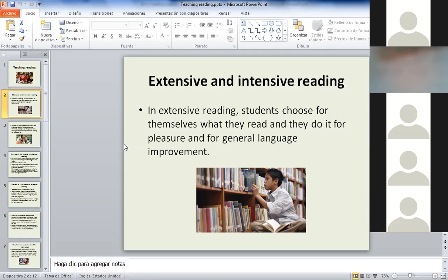And also with the platform that I mentioned before, called My Own, that's how we also use extensive reading, where they choose the book themselves and whatever they want to read. Of course, it has to be something that adapts to their age. Can they take those books to their homes too? Yes, of course, they are able to take the books home. Uh-huh. Okay, thanks, Fernando.